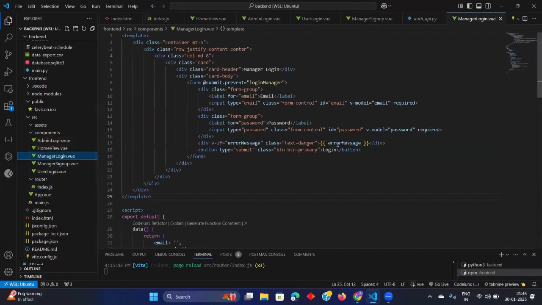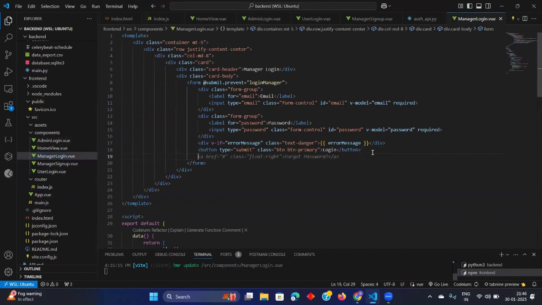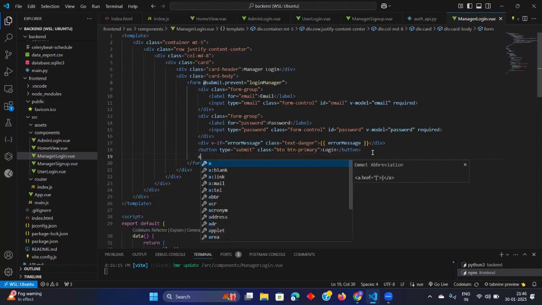We can give it at the bottom, like if you are a new user, you first register, in manager login or in user login.